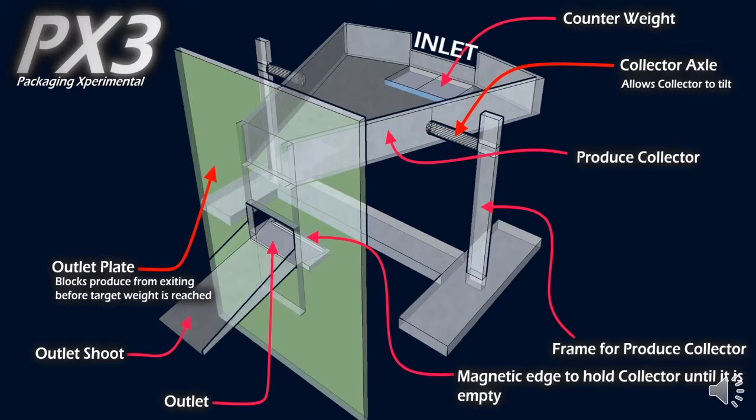Secondly, the counterbalance mass would be attached below the inlet end of the produce collector. Thirdly, the magnet would be located below the produce collector outlet on a platform which would support the collector when it tilts to dispense the produce. When the collector tilts, the magnet would engage with the metal surface below the produce collector, and the total compressive force produced by both the magnet and the produce would keep the collector in the tilted position. In the tilted position, no additional produce is allowed to enter the collector, as the inlet was cut high on the back plate. When all the produce exits the collector, the counterbalance mass would disengage the magnet, as the mass of the counterbalance would have a greater tension force than the attraction force of the magnet, thus resetting the system.